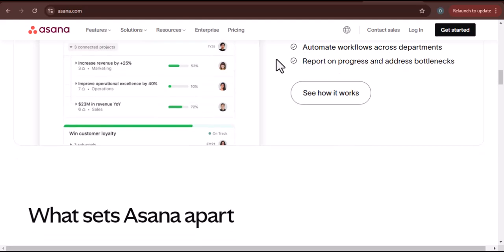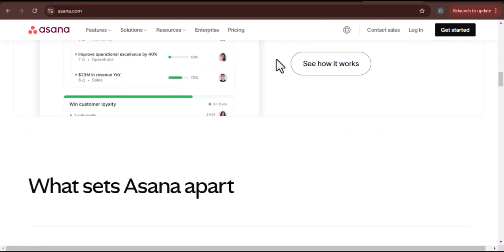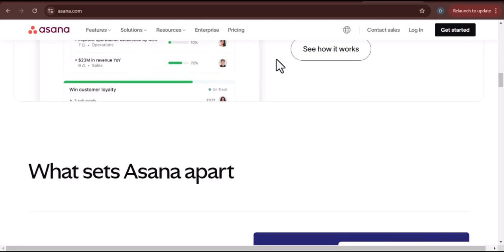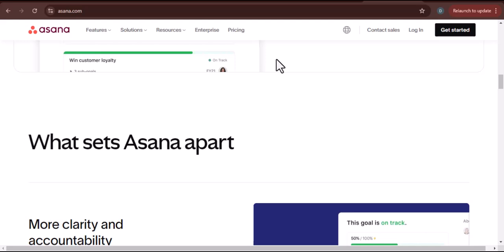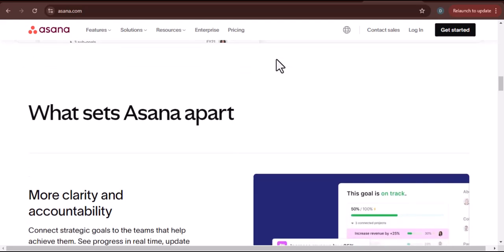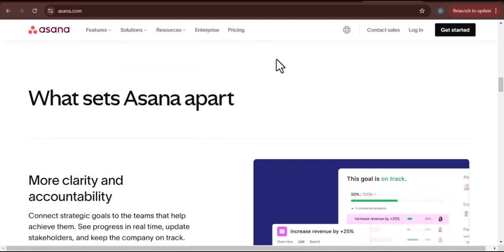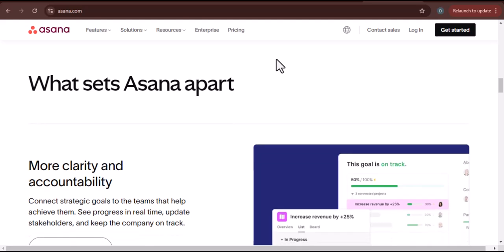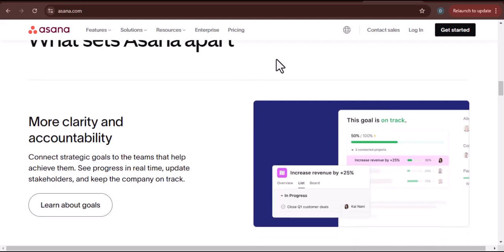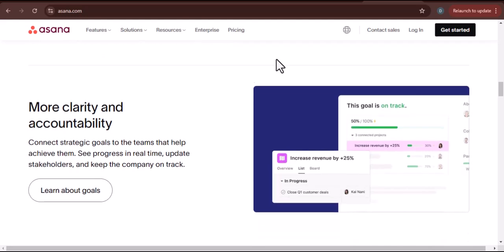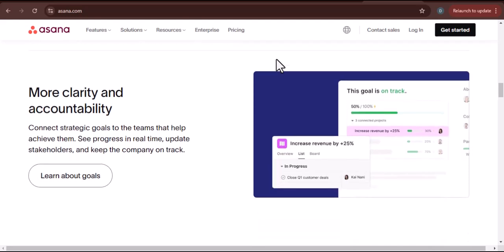Use the assignee for the doer and a custom field for the owner. Let's break that down. Key: the two-part assignment system. The assignee, the doer, is the person who is actually doing the physical or intellectual work of the task. They are the ones who will mark it complete. This is the standard Asana field, and it should never be left blank.